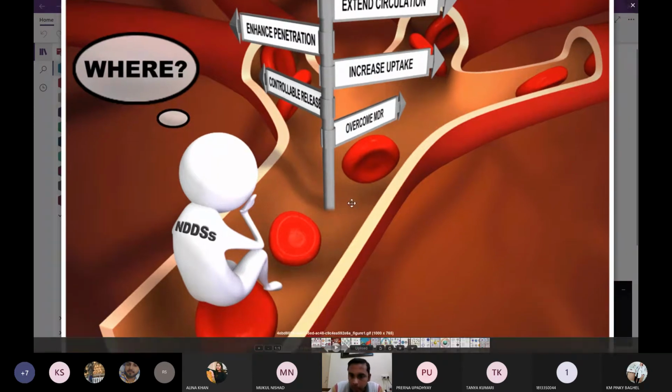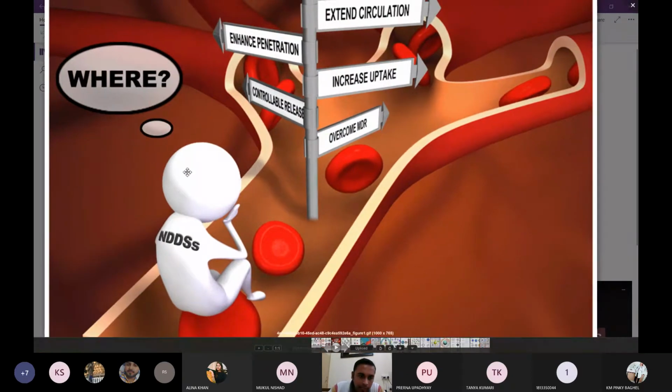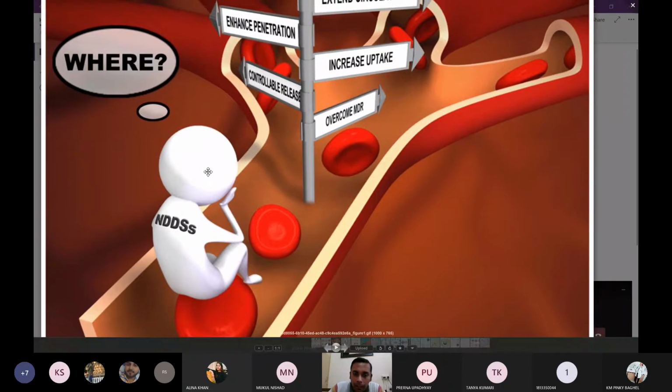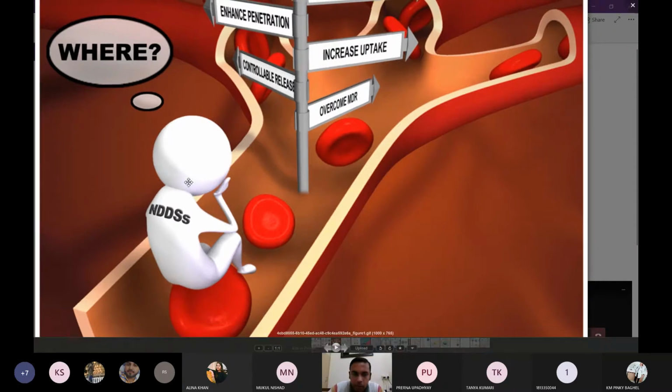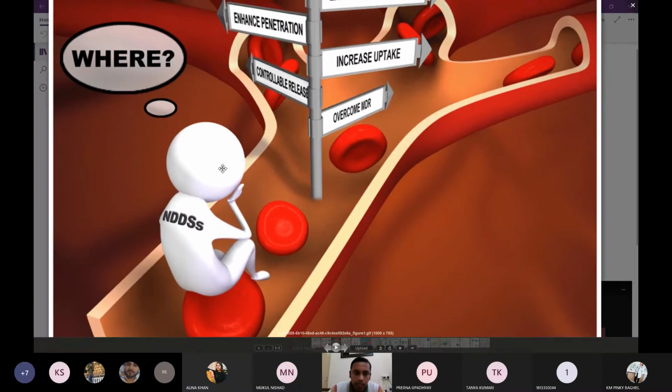For example, look here, this red thing is RBC, and I am telling you this big ball is your drug particle. So how will it cross this barrier? You can see the diameter of this area and this area is much smaller. So this big ball or drug molecule will not be able to pass this area. That's why, to make our drug formulation much better and more efficient, we are introducing NDDS.